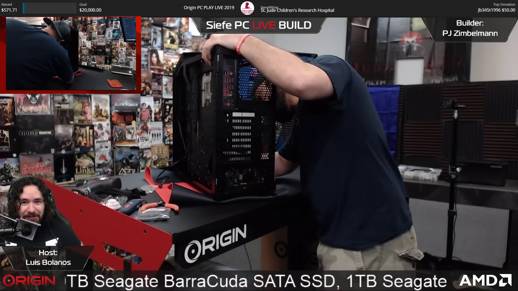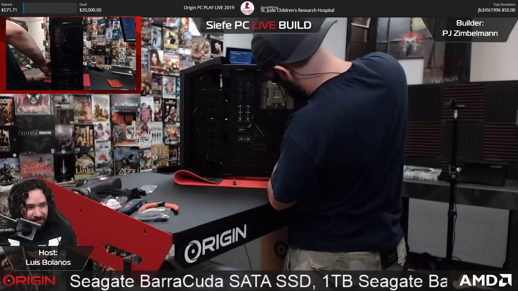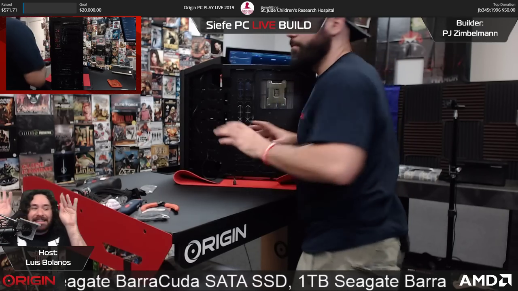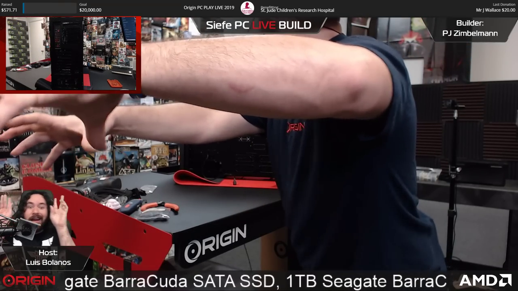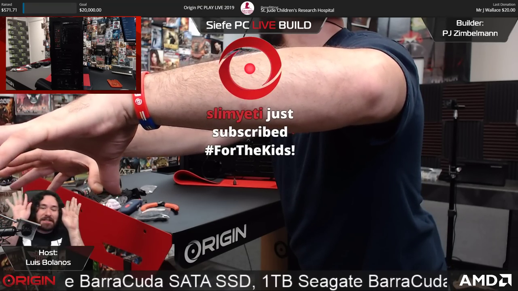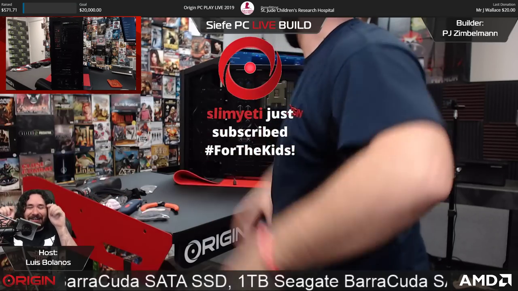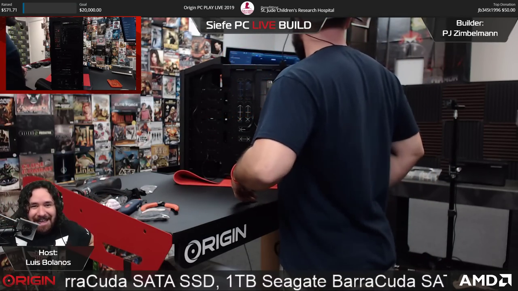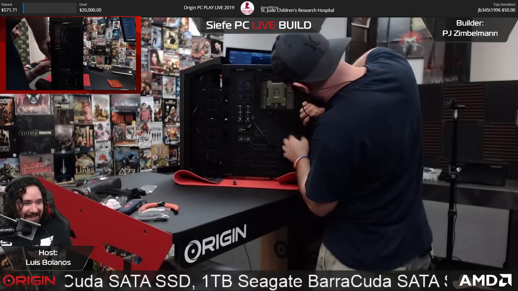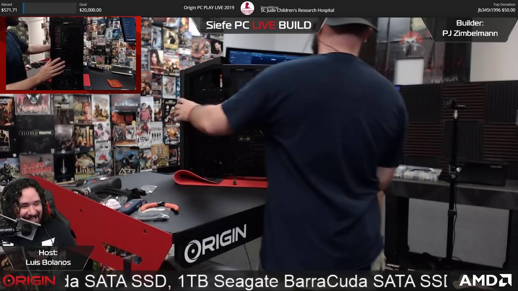I'm going to do something funny for Siefe's stream, because I know he's right above me. So I'm going to do this and go, brah! And Siefe's going to have to react like, brah! I'm like the monster, attacking. Whoa, Slim Yeti coming with a subscription. For the kids! Yeah, Siefe's like, you're grabbing the camera. So you'll see that happen in Siefe's stream very soon. There it is. Amazing, I like how that came out. Good job, Siefe.